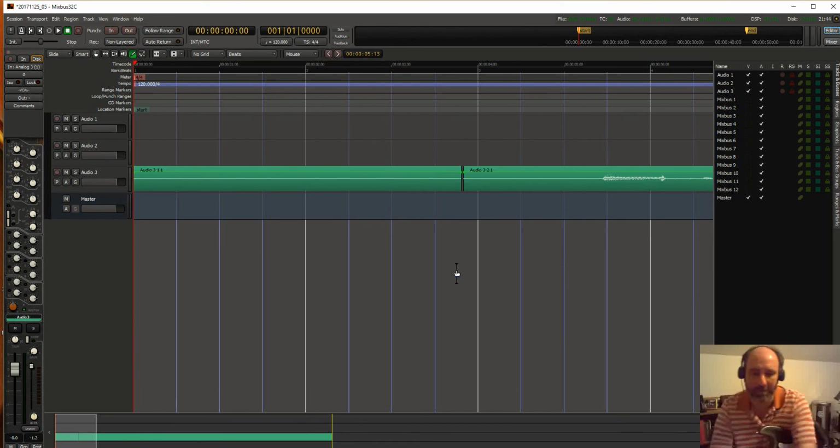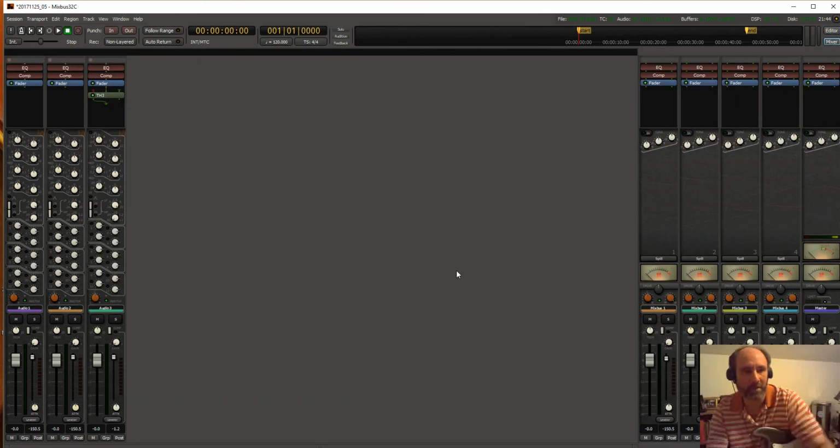One of the things that I find interesting about Mixbus is it has a limiter which comes on by default along with tape saturation, and it's got this K14 meter that's there. You don't seem to be able to change it.